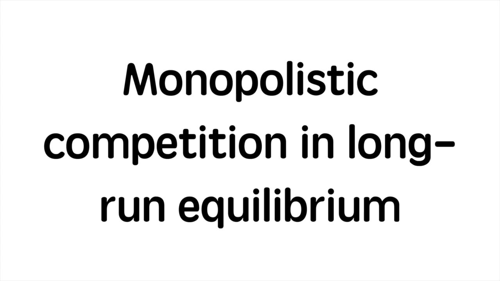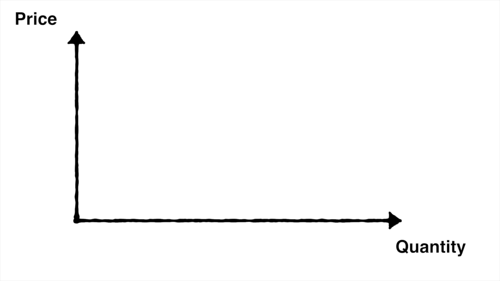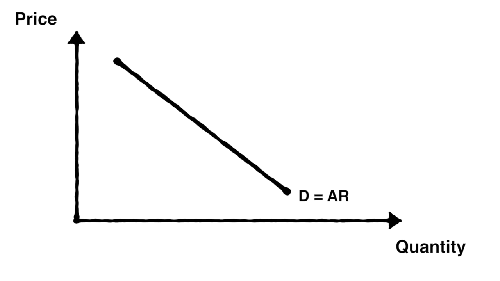Now let's get to the diagram. This is usually the source of a lot of confusion for economics students so I'll break it down into small steps and try to help you understand it that way. If you have questions at any point, write them in the comments and I will do my best to answer. The demand curve for the monopolistically competitive firm is downward sloping due to their ability to set price. Since their product is somewhat unique, they can raise or lower their price to sell more or less of a product. They are not forced to accept a market price as is the case in perfect competition.